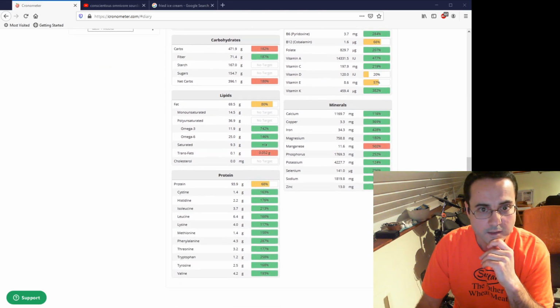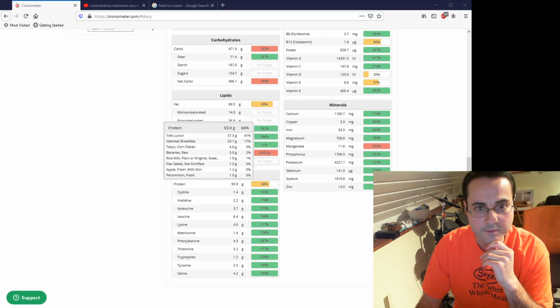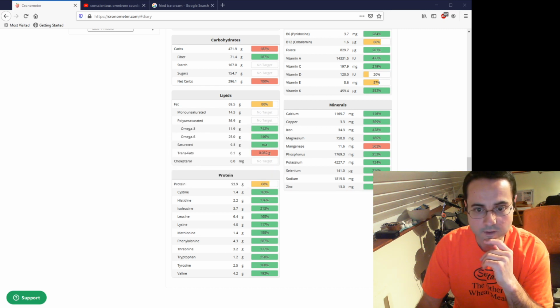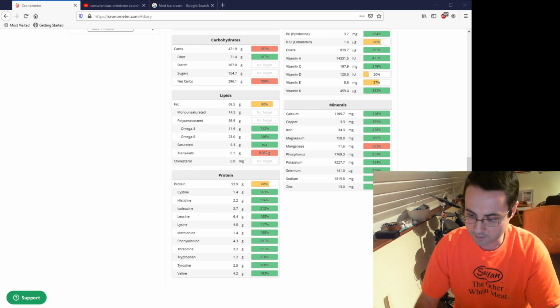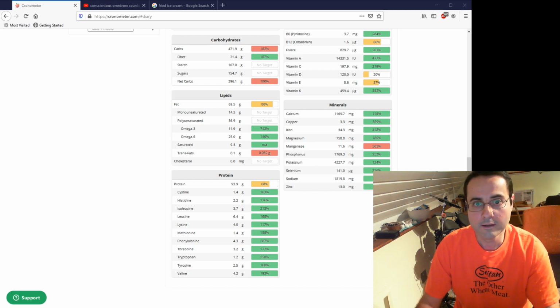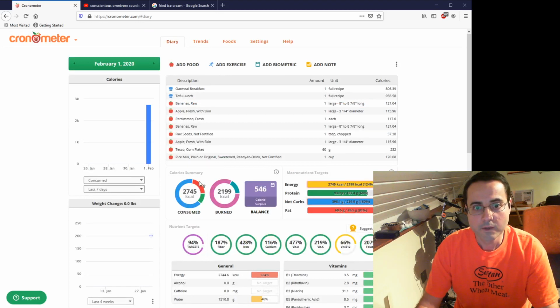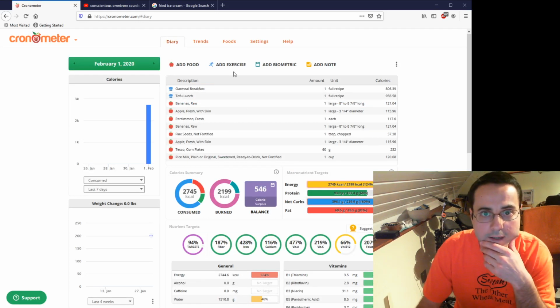Where is my, oh yeah, there it is, 93 grams of protein, so almost 94 grams. So what did I say I needed? 70 something or other. What was it? I'm gonna pull it up again. 91 kilos times 0.8. 72.8 is what I would need, and I'm getting almost 94. So it's way over that. So this is fine. I ran for about an hour, so let's put in my exercise here.